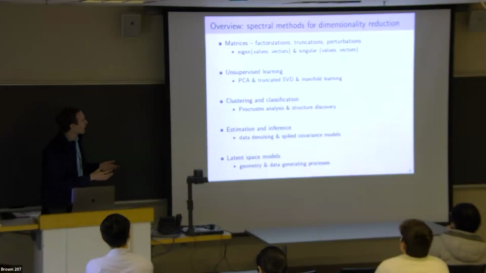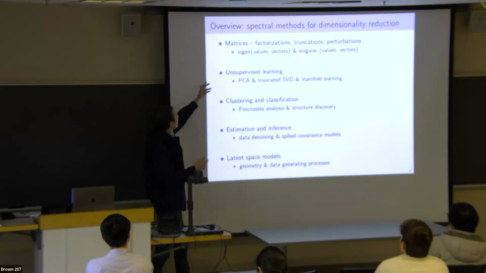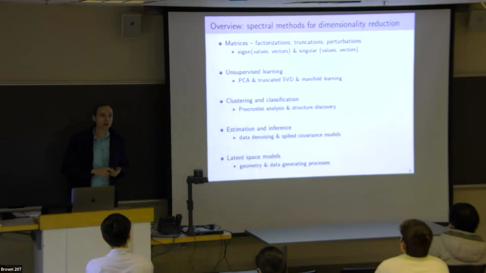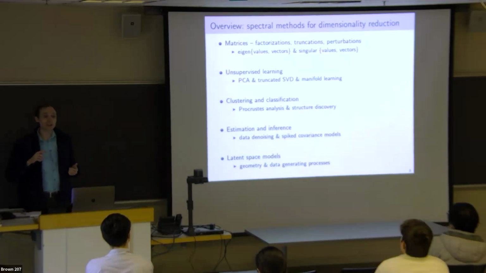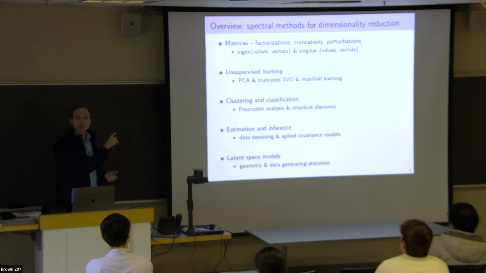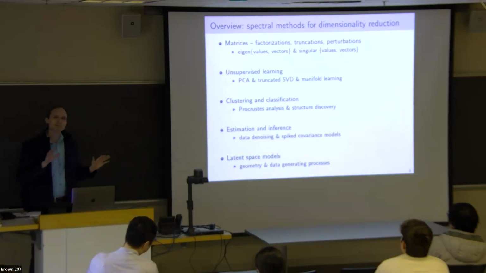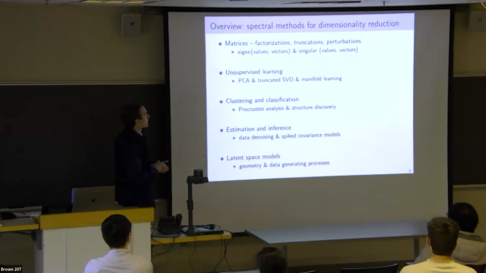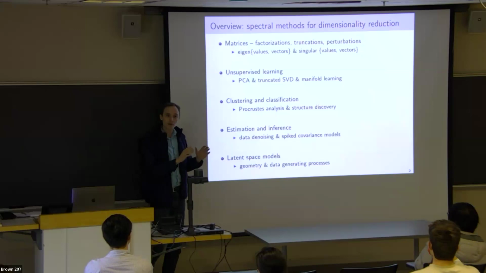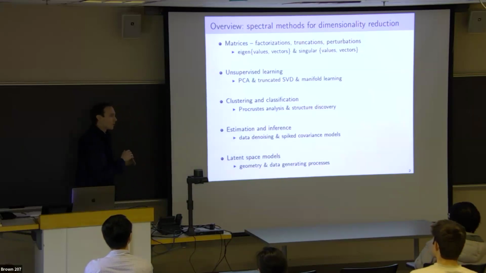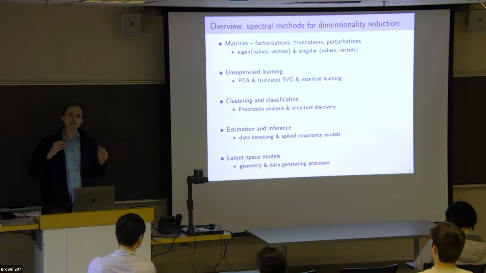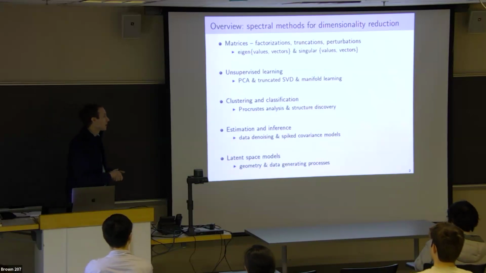And by spectral methods, what I mean are naturally methods based on matrices, their factorizations, truncations, and perturbations. If you've heard of the eigendecomposition, sometimes called the spectral decomposition, that's where spectral comes from here. It's not spectral domain, it has nothing to do with time series. We're thinking about matrices here in this talk. So eigenvalues, eigenvectors are going to be crucial for us today. More generally, a lot of what we're talking about extends relatively naturally to the discussion of singular values, singular vectors.